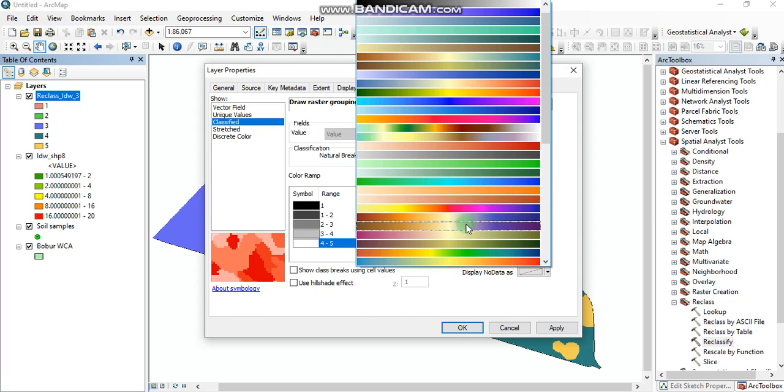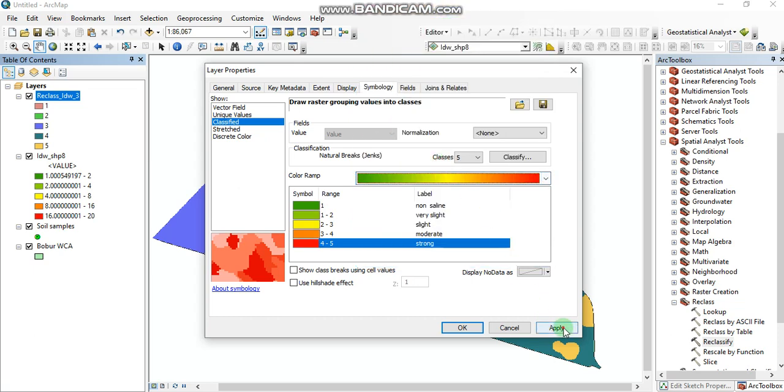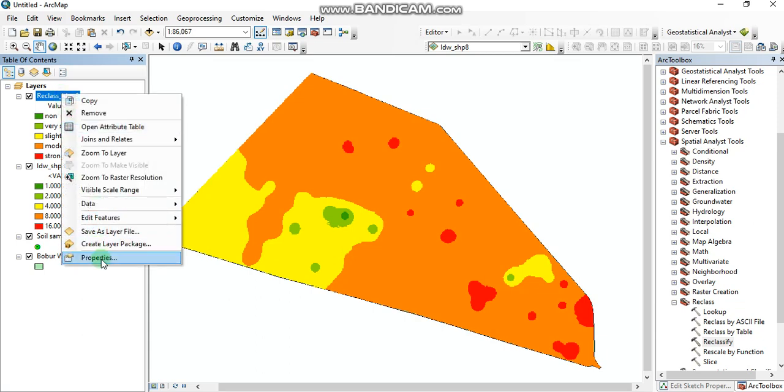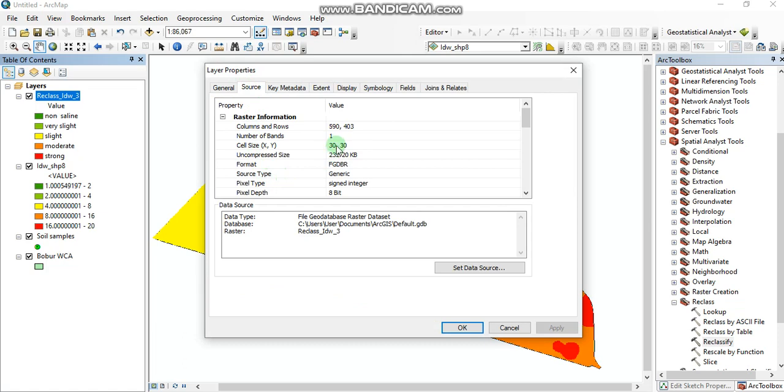And you can change the color for the output and click OK.